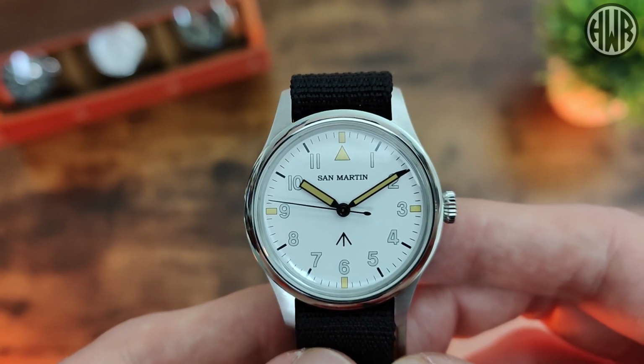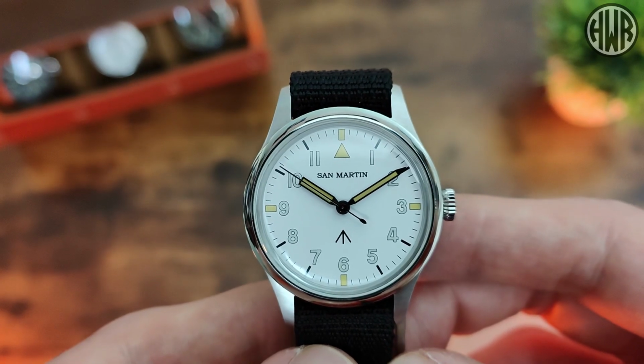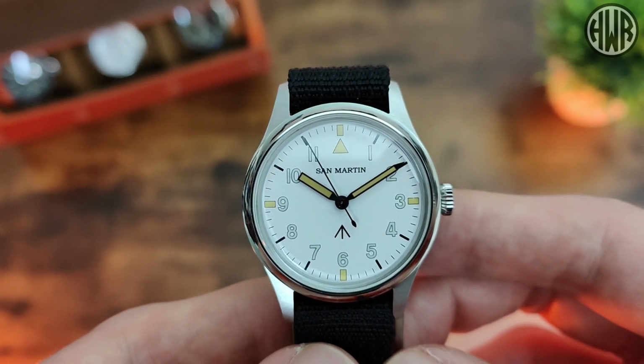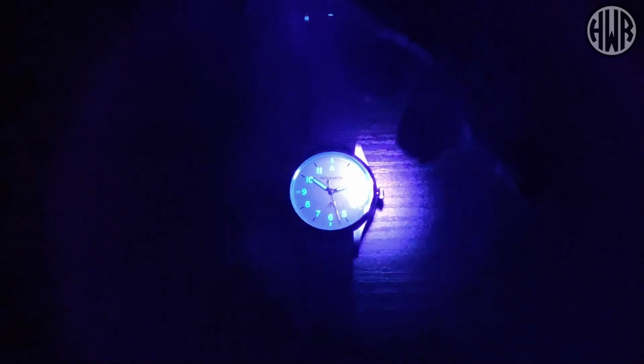So now it's the bit you've probably been waiting for, the lume. So is that lume going to be any good? We've got it stacked up pretty high on that dial, despite it being fully printed and no applied indices. But let's check it out now and find out. So you can see we've got a bit there already, but let's charge it up, give it a proper chance.